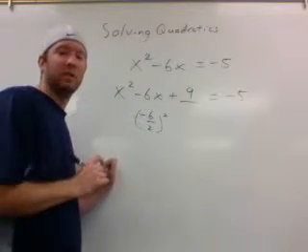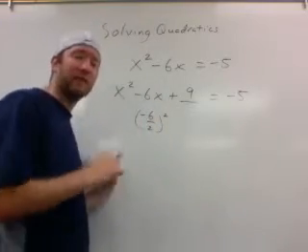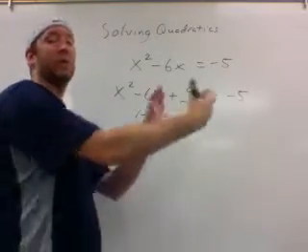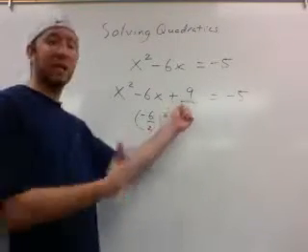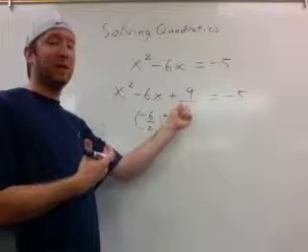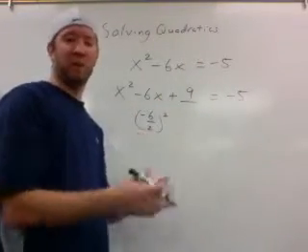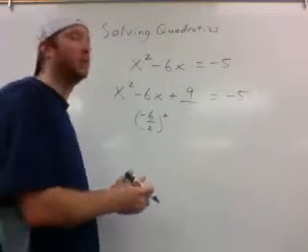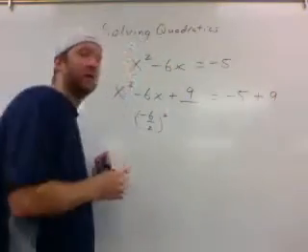Now, here's the interesting difference to this. I have an equal sign now. If you remember back to the video, we added 9 and therefore we subtracted 9. But really what I did mathematically here is I added 9 to the left side of the equation, so therefore I must add 9 to the right side. Properties of equality keep the equation balanced. So I have a plus 9 here and a plus 9 there.